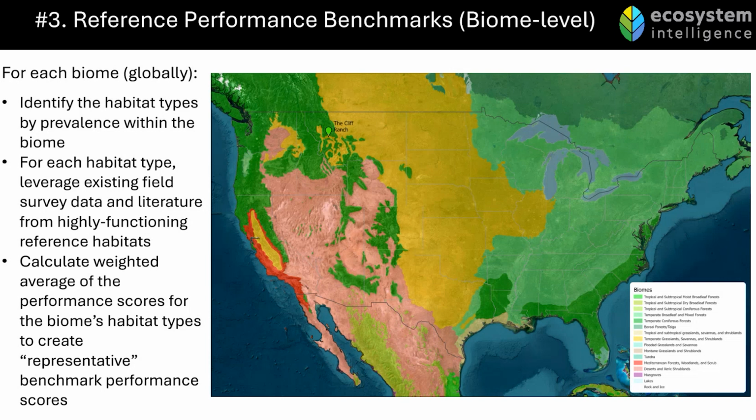Now, the other aspect of that is we also know that certain habitat types are disappearing within biomes faster than others due to agricultural expansion, urban growth. So, for instance, wetlands have been frequently lost in a lot of the different biome types. That is also accounted for to the extent we're able to. So we can go back 40 years and look at the land cover change over the last 40 years. And that then is reflected as a weighting value to account for the loss of those habitats over time. So that's where the reference benchmarks come from.